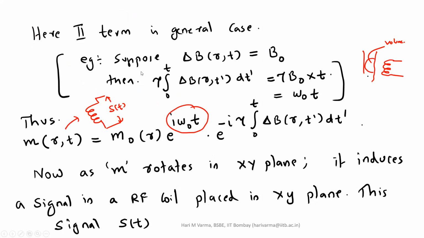The idea is that this coil is kept near my hand. For example, if this is my hand, I have kept the coil near here. After applying an RF pulse, all this magnetization will start rotating in this plane and it will induce the voltage here. Everything is fine. But then the problem is, from which part of my hand is this signal coming? Is it the protons near the surface? Is it protons deep inside the tissue? We don't have any idea from exactly which point the signal is coming. In fact, the signal is coming from a bulk part of the tissue.